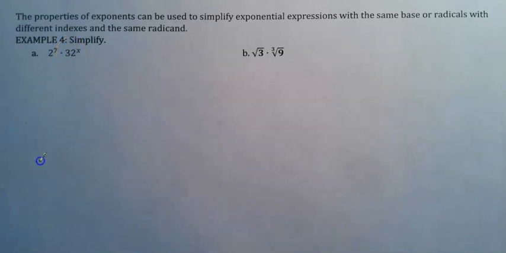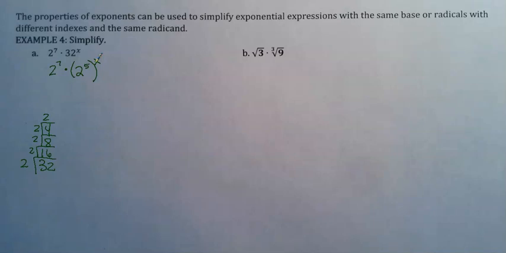All right, so let's do our prime factorization of 32. Okay, 32 divided by 2 is 16, divided by 2 is 8, divided by 2 is 4, divided by 2 is 2. So 32 is equal to 2 to the 1, 2, 3, 4, 5. So this would be 2 to the 7th times the quantity 2 to the 5th to the power of x. Does that make sense? Okay.